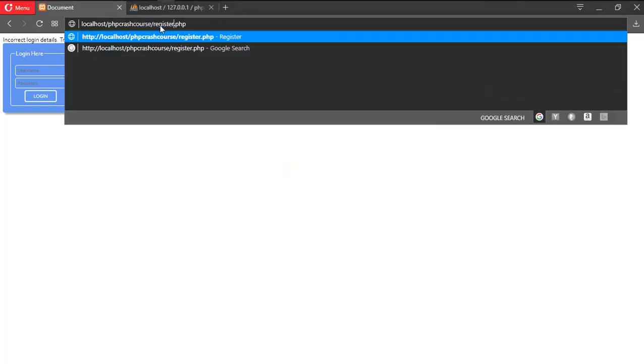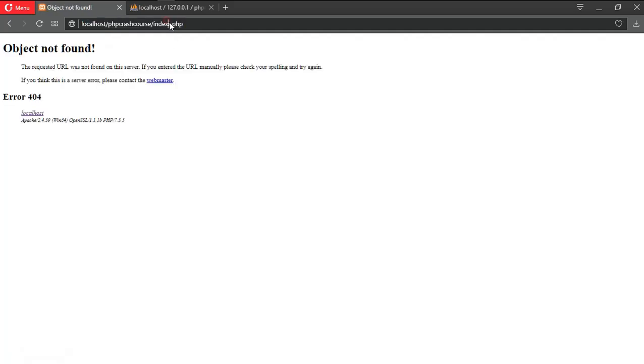So maybe let me create another user. I'm going to go to register.php, and then I'm going to create cosmica. Let me use cosmica, then 1 2 3 4 5 6 7 8 9, and then click register. Cosmica, you are successfully registered. So now when I come and log in here in the index.php, we do not have such a page. In fact, that's a double x there. So now we can have cosmica, and then 1 through 9. So you see, that's it.